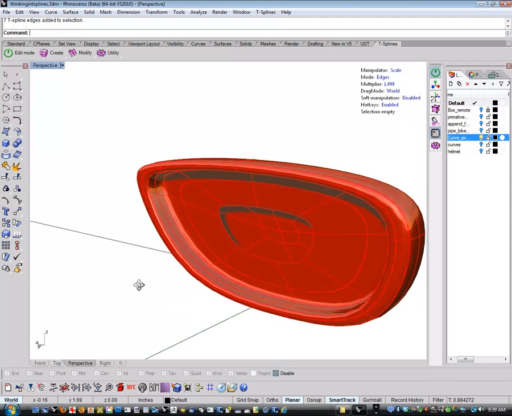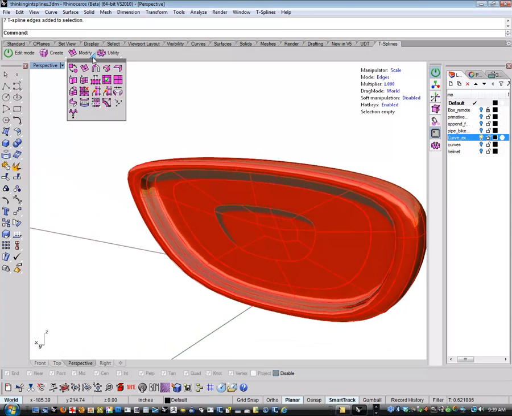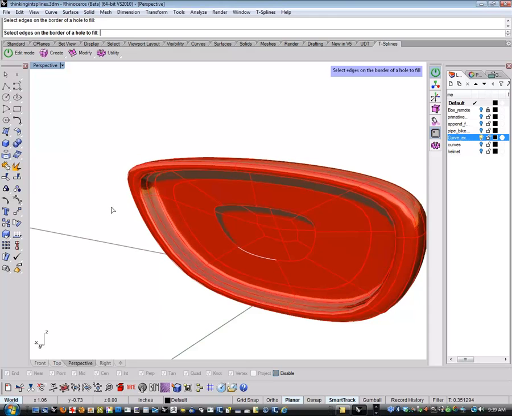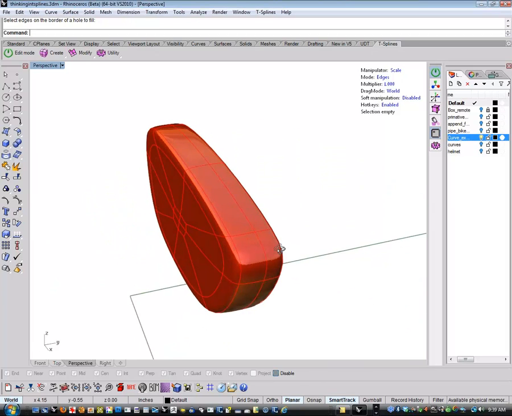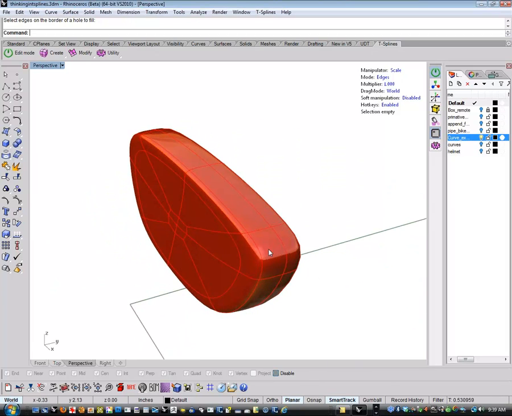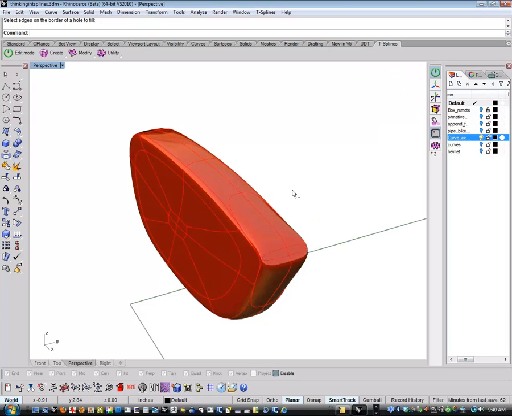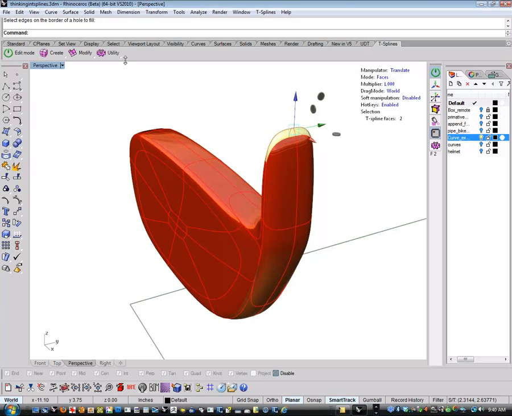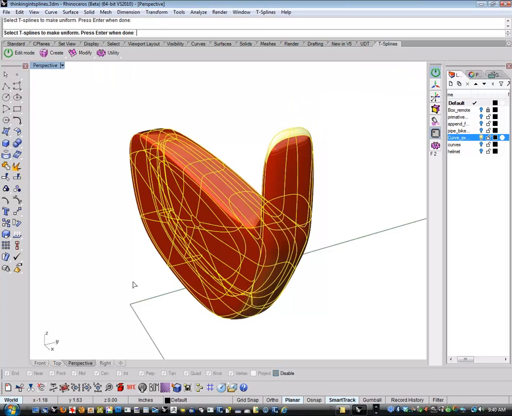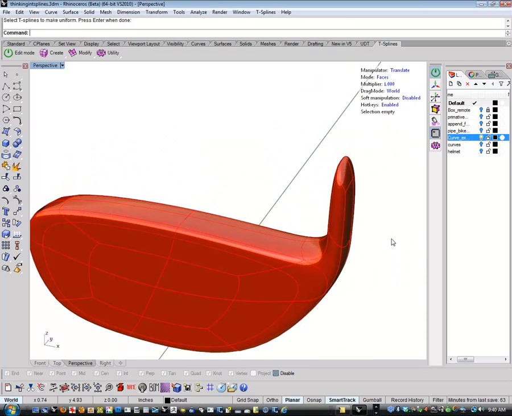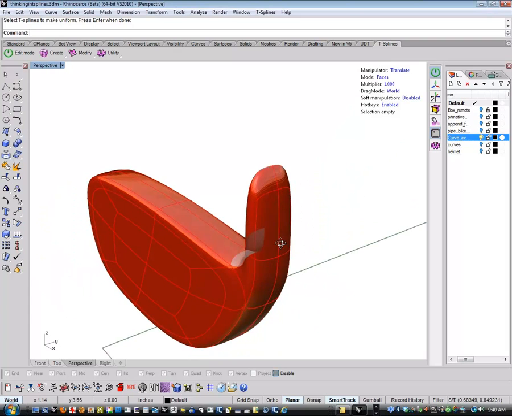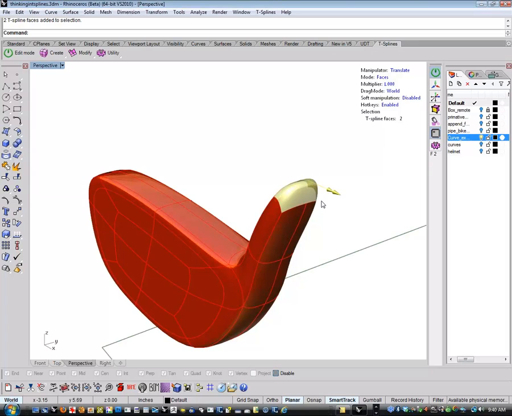And you can see how very quickly you can put together something like this. And I'm just going to fill this hole in the back. And you can see how you can very quickly create a shape, and then to get the hosel out, just extrude these two faces here. And we're going to make uniform just to straighten everything back out. And then you can see very quickly how you could start, again, now going back to your original box modeling and start pushing and pulling faces around to get what you wanted.